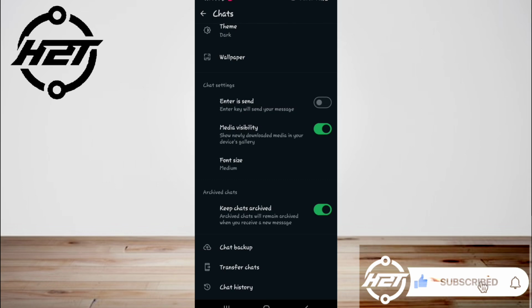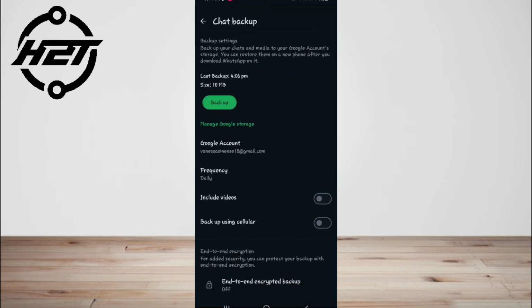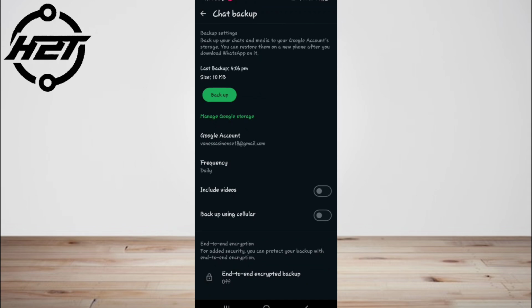Today I'm going to show you how to back up WhatsApp messages. The easiest way to back up and restore WhatsApp on Android is to use Google Drive. This avoids the need to locate, transfer, and download your WhatsApp backup via local storage. When using this method, WhatsApp will back up your chats to Google Drive.